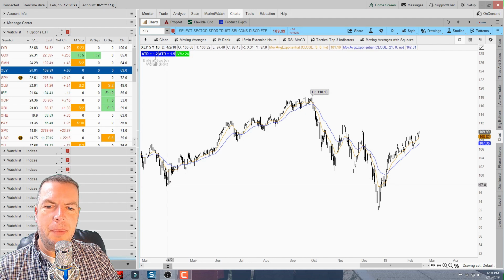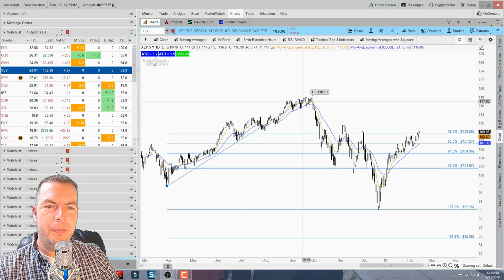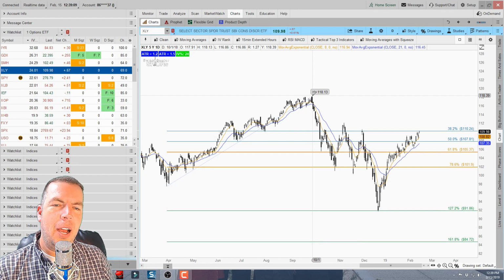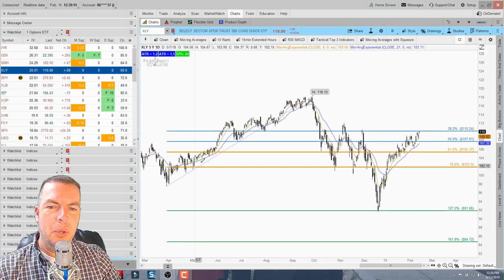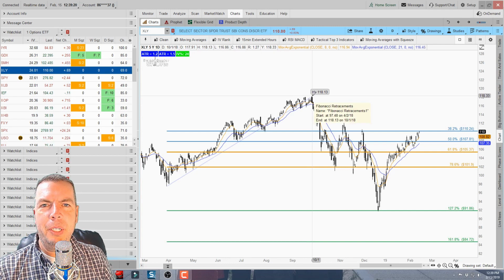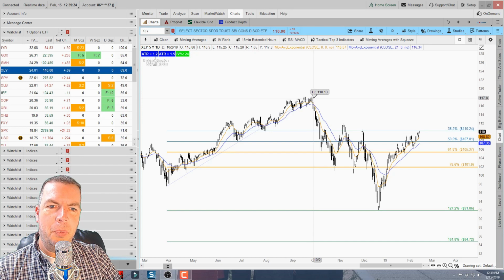One thing I like to do is come back here and find where the lows were and where we are in relation to those lows based on previous moves. So if we start right here and draw our Fibonacci level in, this is what always amazes me, is how the stock respects these Fibonacci levels. And this is a perfect example of it right here. You can see that we had a big move up. As soon as that stock started to reverse, how far were we going to reverse? That's the question.